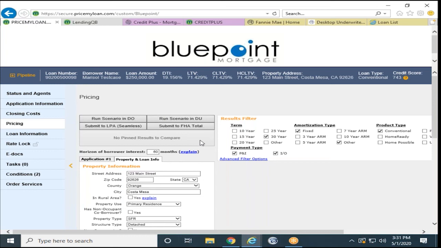This question says, what if we run DU through our system? You simply have to finalize it from your system and assign it to us as Royal Pacific Funding Corp, and we'll be able to see it on our side. Simply upload a copy of your DU in eDocs, and we'll be able to run it through our system for you.